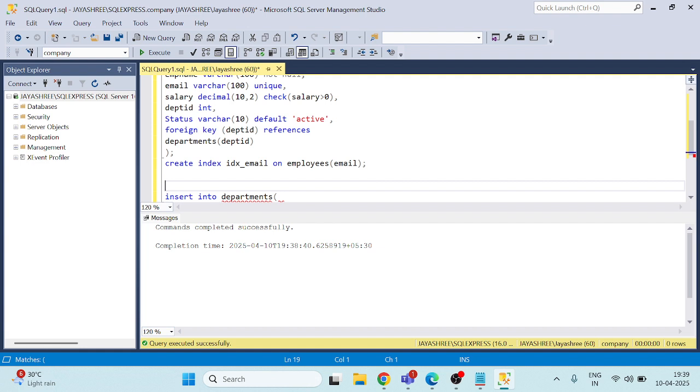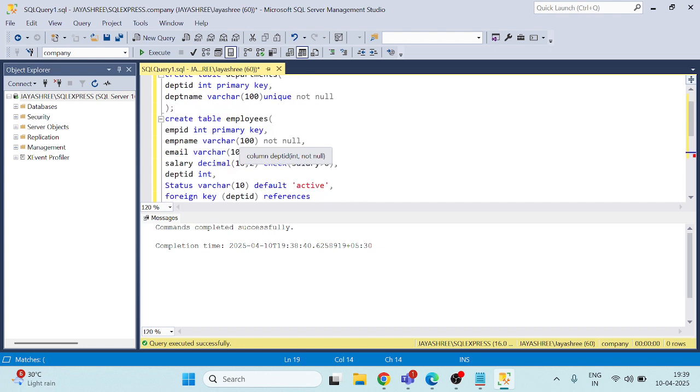Yeah. Okay. Select star from what table here?